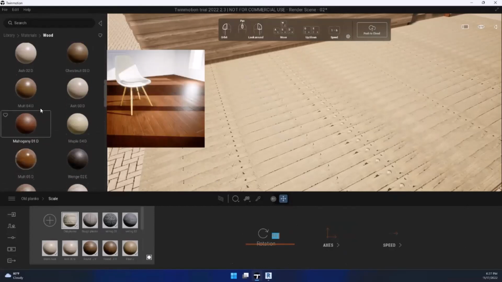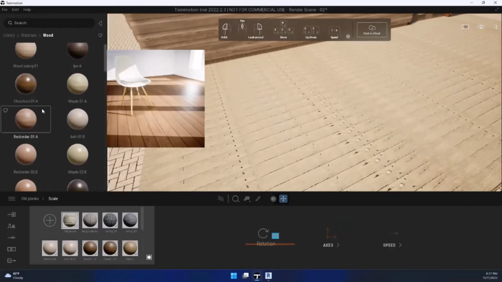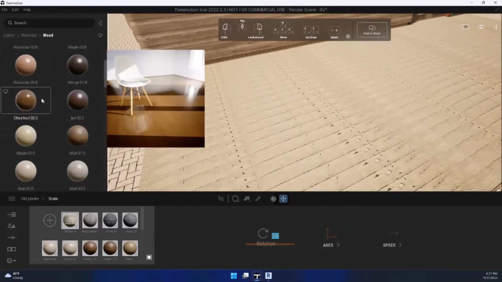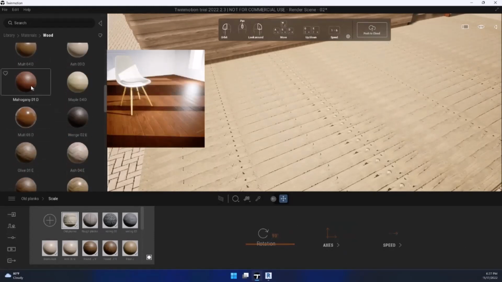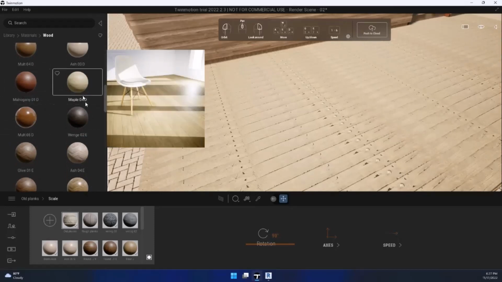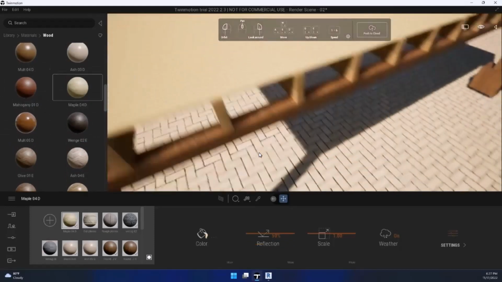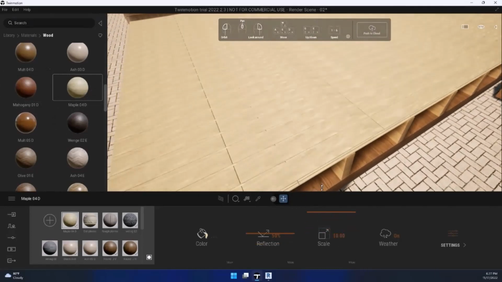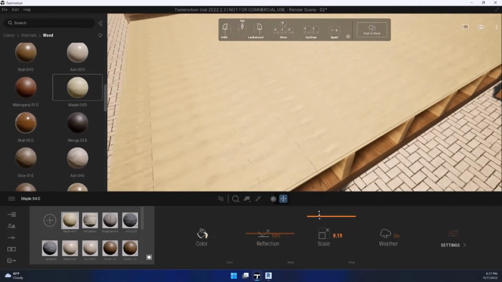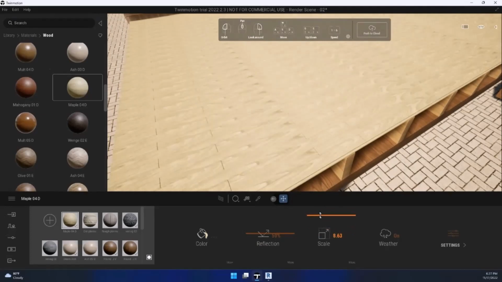There are planks here, I believe. Yeah, there's wood siding, and there is floor, mahogany. Yeah, I think this works out a little better.